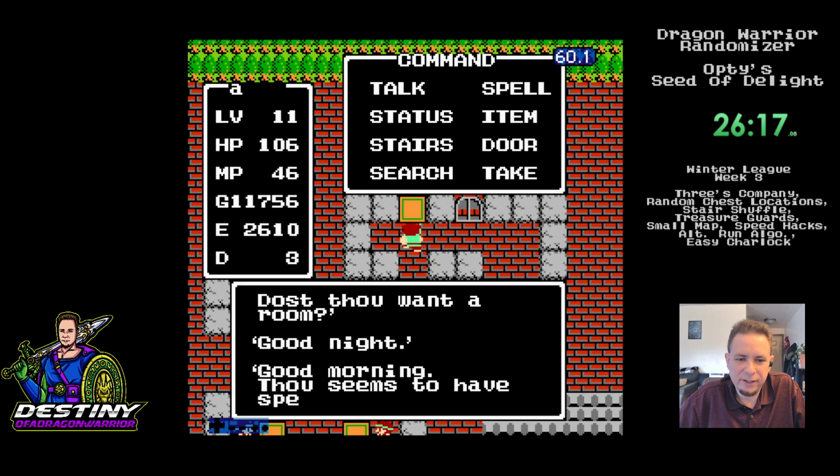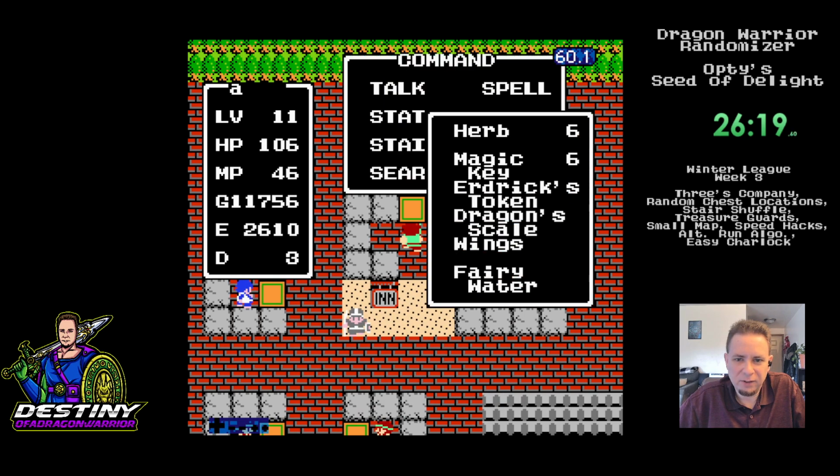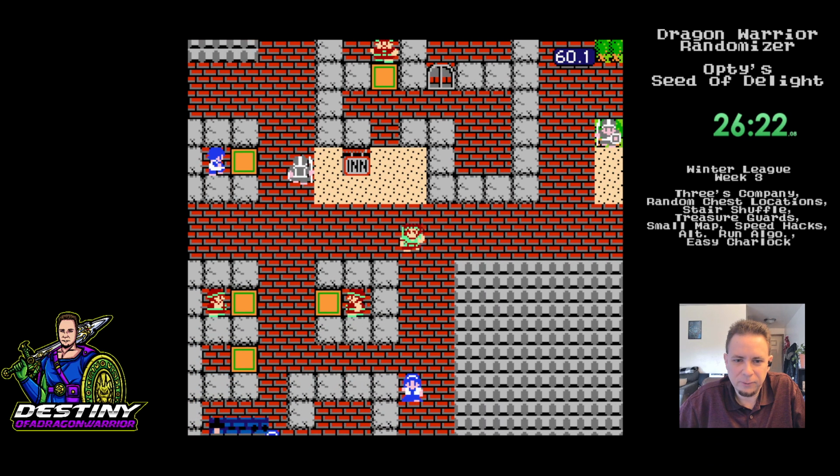See how I'm doing on keys. Do I need to top off keys? I can do that when I'm in Tantagel as well. Nope, don't need to top off keys.